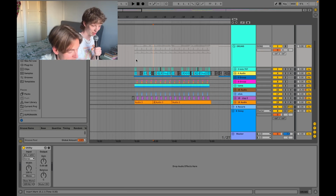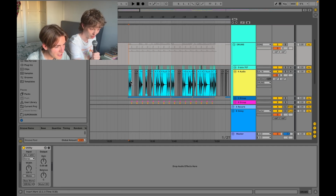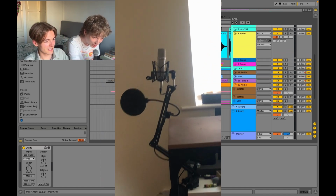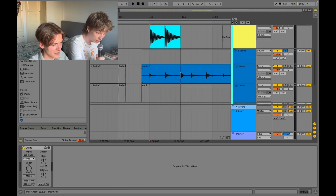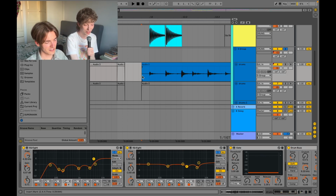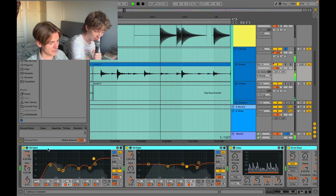So we'll start by looking at the actual drums here, and we'll put a clip over of the actual recording setup for these drums. So here we have a Gear for Music kit being recorded by a single SM58 with the cap off. We'll listen to it without the effects. Incredible.